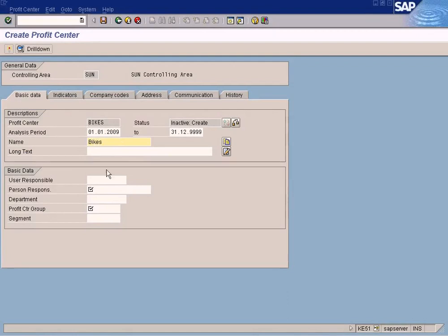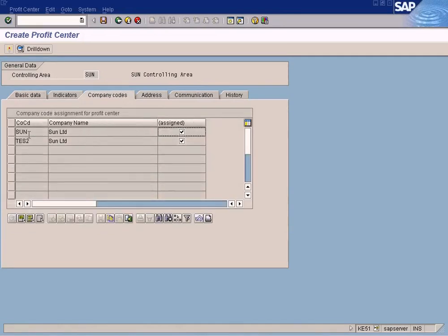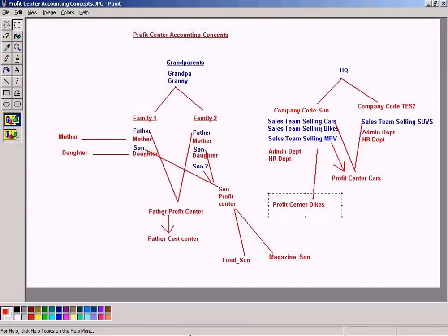Okay, bikes, enter, bikes, and manager, and the profit center group is the vehicles hierarchy, standard hierarchy. So what else? Go to company codes.